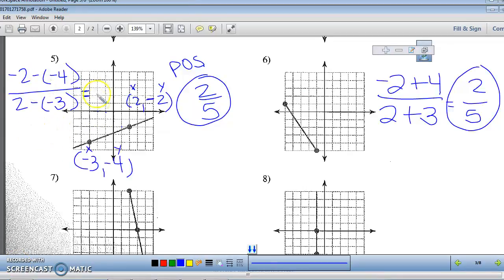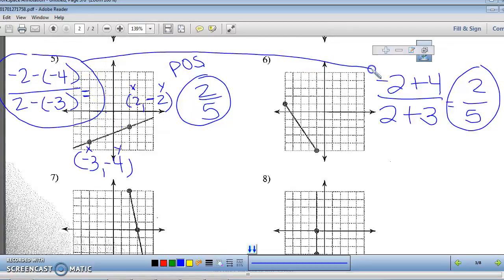Okay, on this one I want to point out this is my y minus y, x minus x. And I know a lot of you are still getting your negatives mixed up. So I wanted to show you the keep, change. So I kept the first one, changed it to a plus, changed to a positive. Kept the first one, changed the subtraction to a positive, changed the -3 to a positive. From there, my signs are different, so I subtract. 4 minus 2 is 2, and then go ahead and add. If you have questions on this one, please let me know.